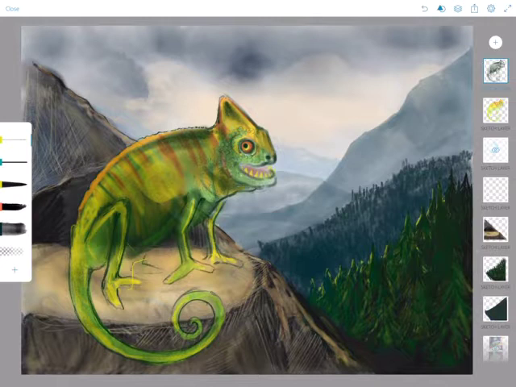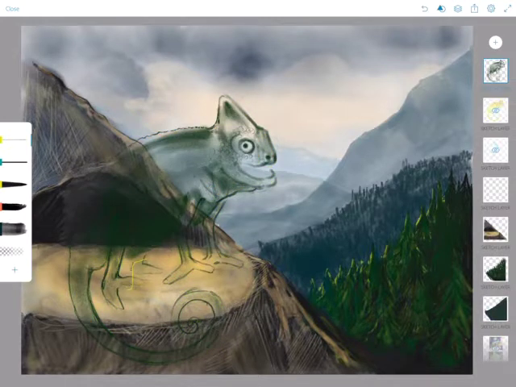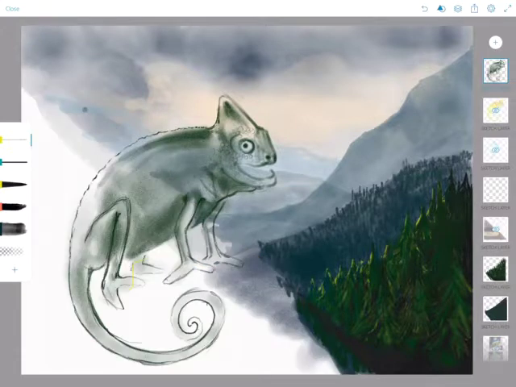So just kind of walking you through this, what I did to create this gecko was I started off with this sort of dark green outline, and I had also taken out the background so that I could see it's actually a chameleon. I had to look it up. I was like, all right, what is this? It is a chameleon. It's a veiled chameleon, and apparently they come from more like the Middle East, not from these piney woodsy areas. But this is a fantasy painting.